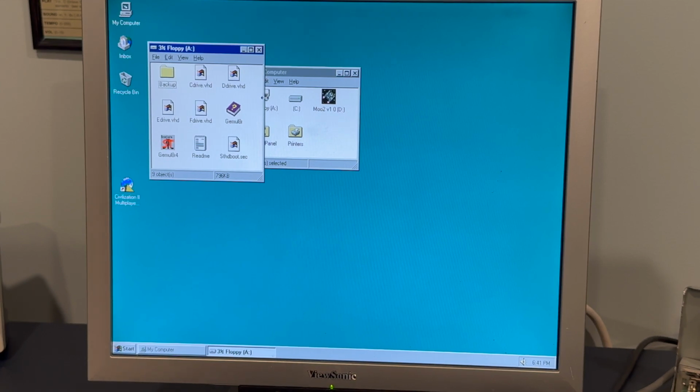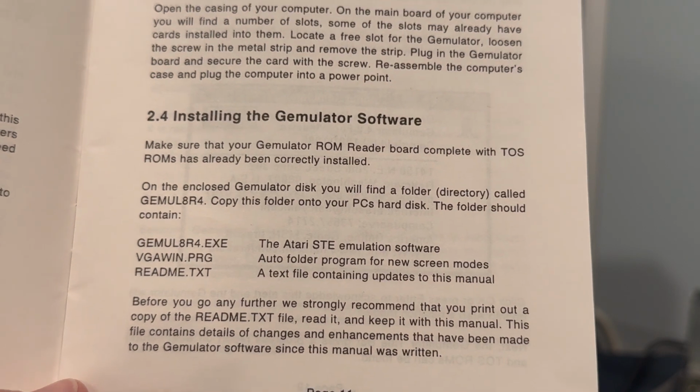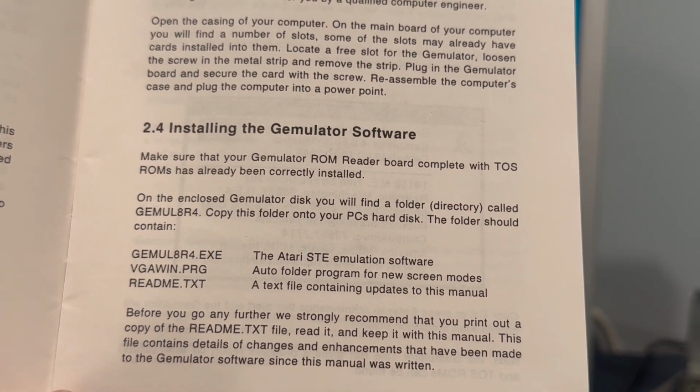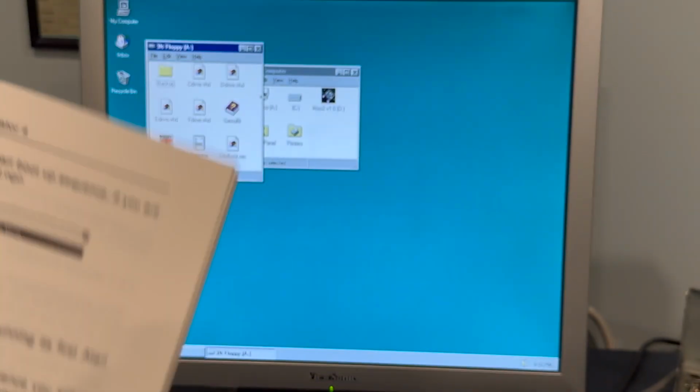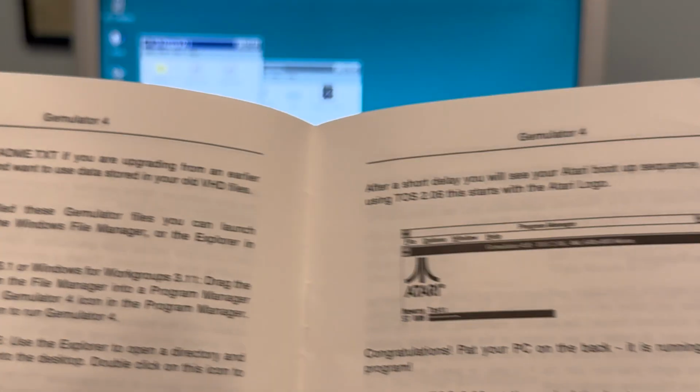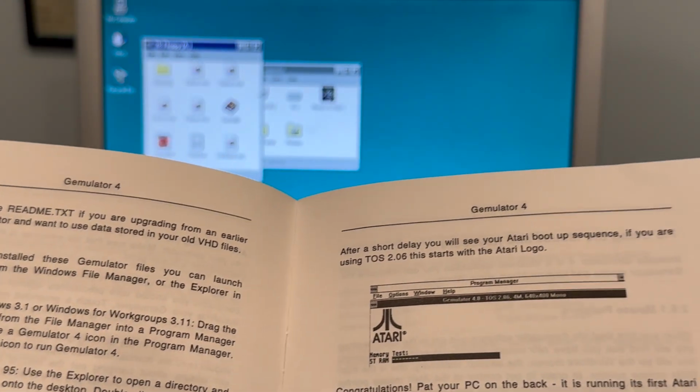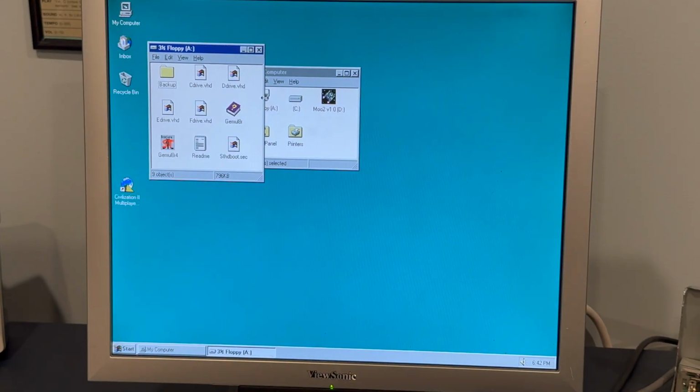All right, installing the Gemulator software. We'll find that, boom, boom, boom. Before you go any further, print out the manual. All right, well, let's double click on Gemulator.